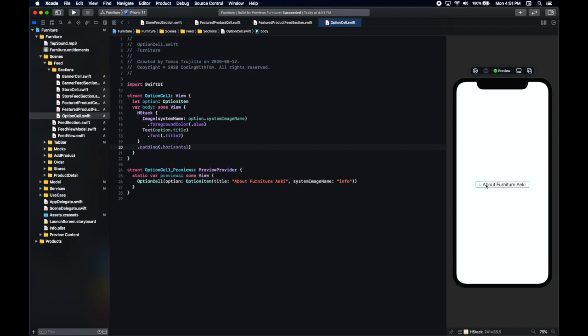Here with our option cell, nothing fancy about this. We just take the SF symbol, put it here.